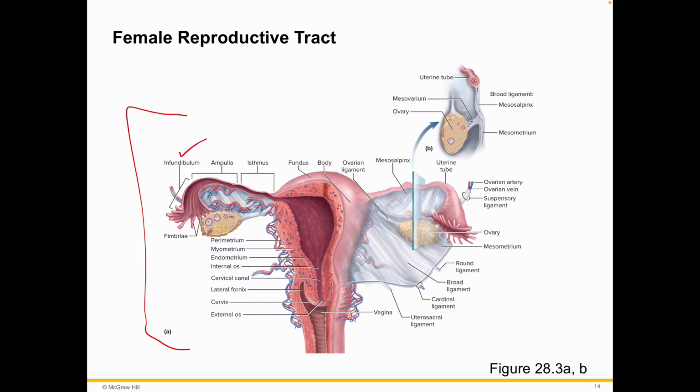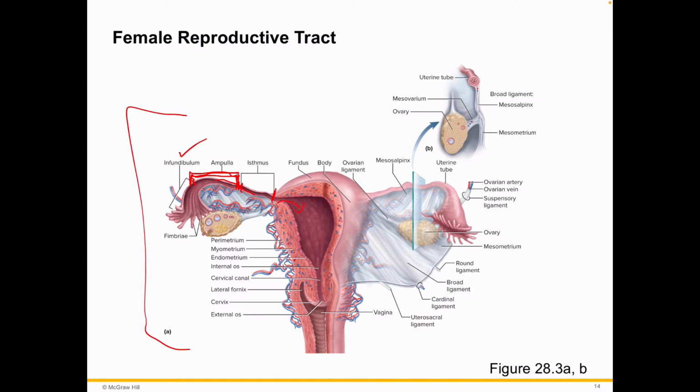Infundibulum, right? You've heard about this in other parts of the body, it is essentially like a connective component. It is the associative part of an organ that bridges two structures. The ampulla is where we are. This is the primary component, the first part after the infundibulum, that the ova will travel down all the way to the isthmus, the smallest part, I'm sorry, the least circumferential, of the uterine tube before it enters into the uterus proper.